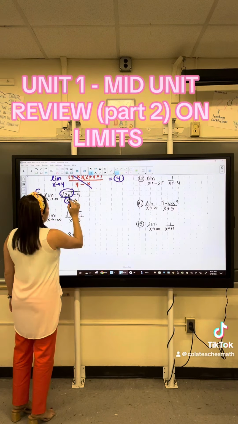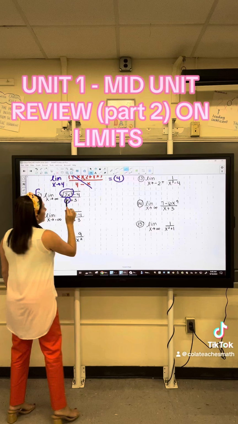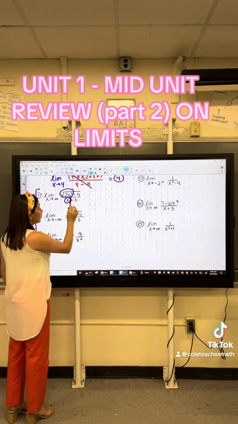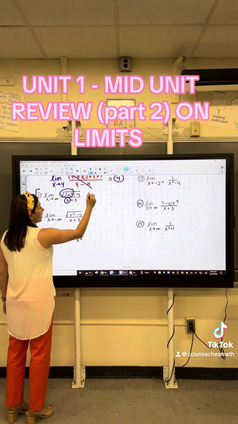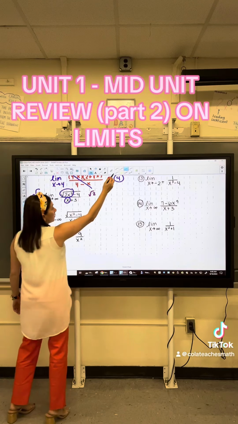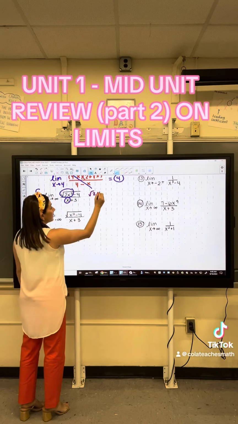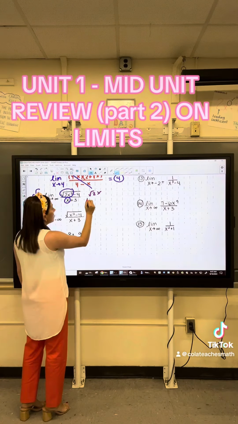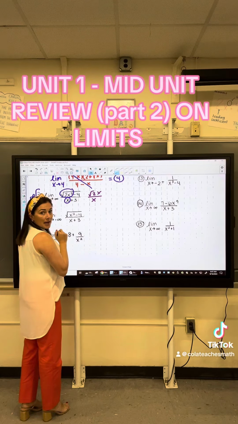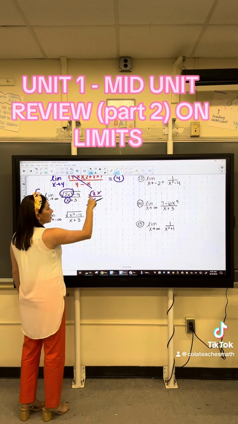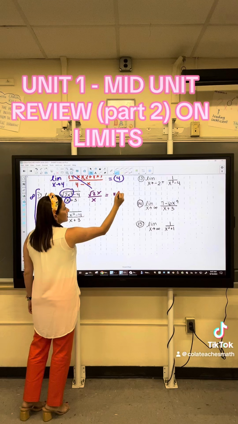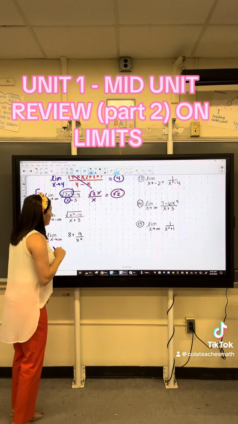Because this is a square root, I need you guys to actually take the square root of these two terms. So 2 cannot be square rooted, so let's call it radical 2. And then the square root of x squared is x. So the highest term on top is that, the highest term on the bottom is that. You see how the powers match? So it's just the ratio of the coefficients. So this is going to be radical 2.